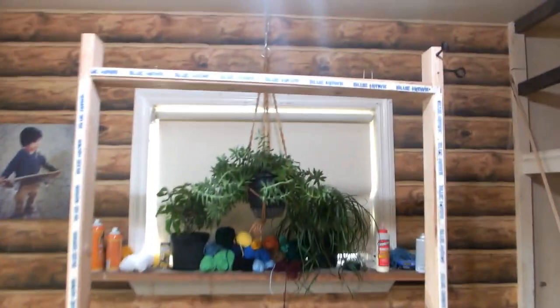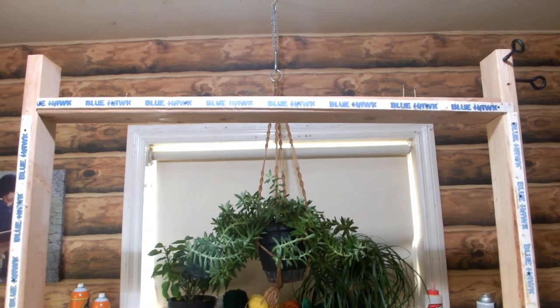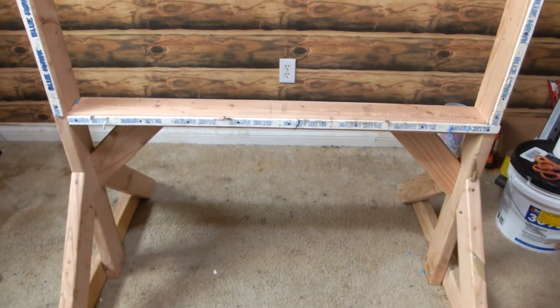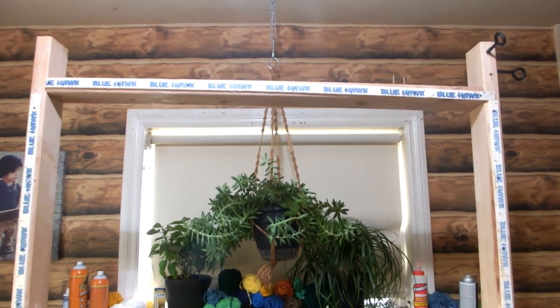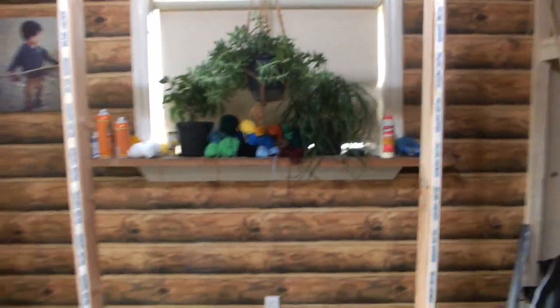But if I get bigger, wider fabric or have a project I need to make wider, I can just replace that top bar going across that top board and that bottom board with a longer one by unscrewing it, putting a longer one in and a matching length one at the top. And then I can do it as wide as whatever the fabric is or design I need to do. So I like this one for that reason.